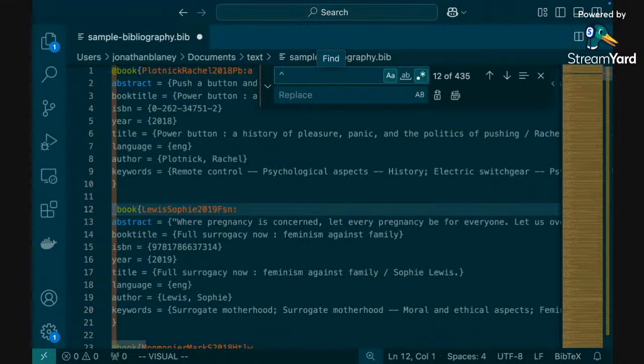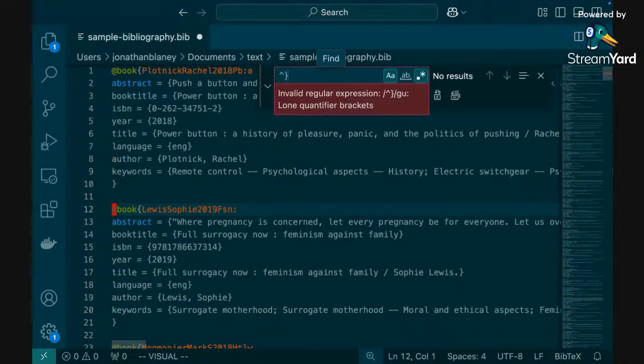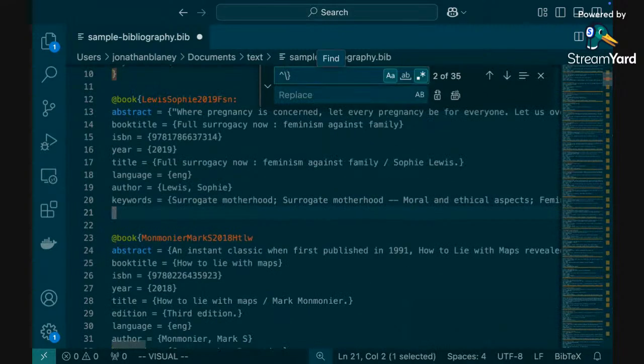Now, if I just type curly bracket, it won't allow me to do that because this is one of the special characters in regular expressions. So we're going to need to escape it with the backslash that Gabby showed you. If I do that now, you can see it's only matching the ones at the beginning of the line. And because I don't know this text that well, I'm going to be a bit cautious, and I'm going to put a dollar in as well. And that constrains it to matching only lines that simply consist of a closing curly bracket. So what we're saying is beginning of the line, closing curly bracket, end of line, and that's all it's going to match.